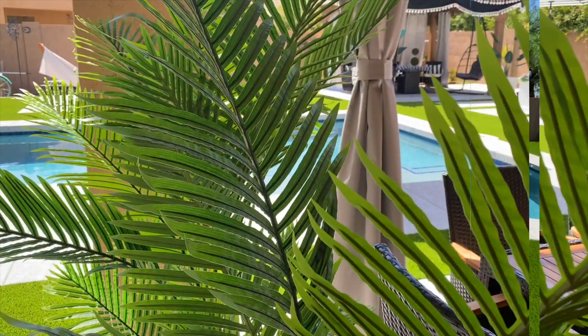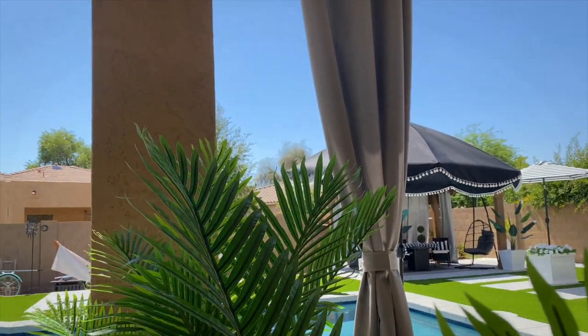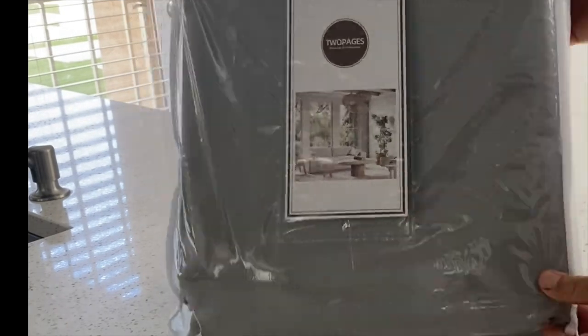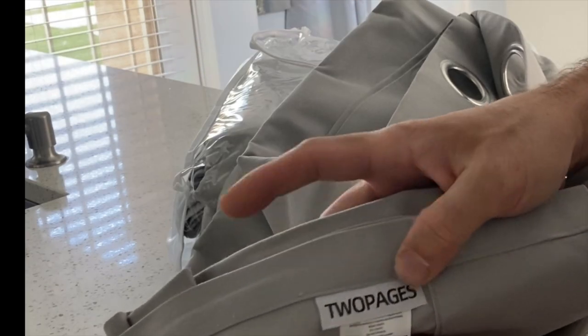Summer is in full force and it's getting extremely hot here where we live. We love our outdoor space and love opening our windows to enjoy the full light and sun that it gives. We want to enjoy the fruits of our labor while we relax in our outdoor living, but it can get so hot here in the Valley of the Sun. No matter how much we want to keep the windows open, it just gets way too much for the heat coming in our home and backyard patio.